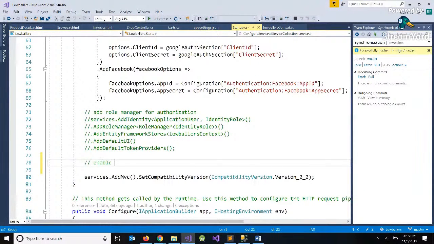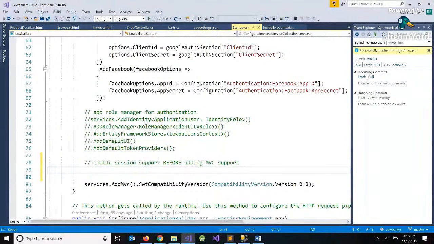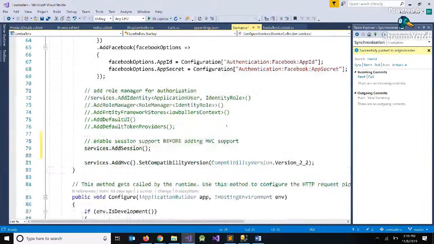We want to enable session support before adding MVC support. It won't work if we do it after. So in here, we call add session. That's one place we need to do it.